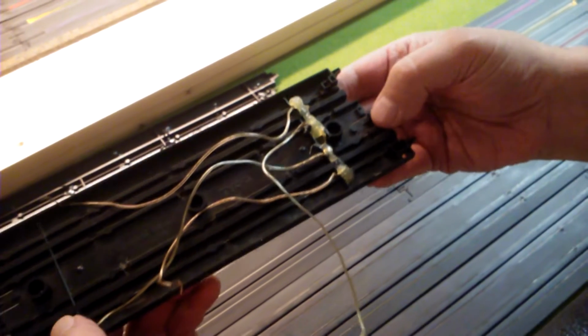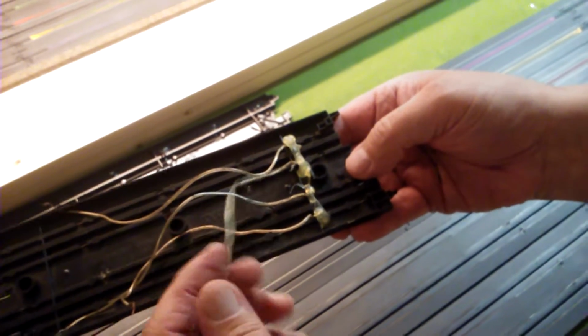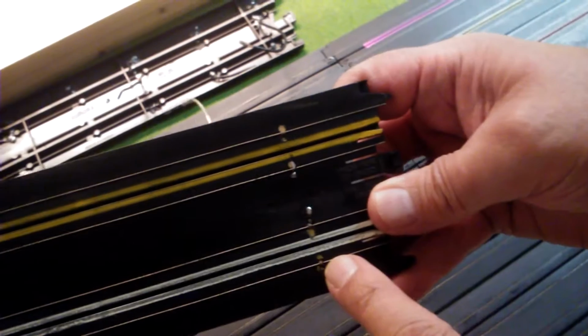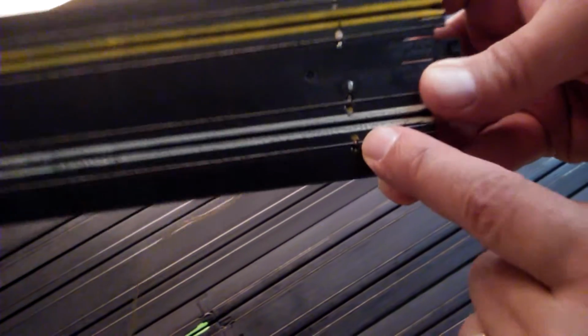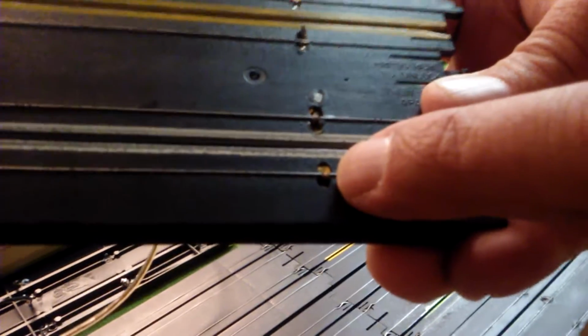Mike, a guy that I met off of the Facebook page that I'm on, sent me this. He's using, looks like 20 gauge wires. What he did is he drilled holes in the track. You see where he drilled the holes in the track and then sliced the track real easy, like right here. He sliced the track across with a Dremel tool and then went ahead and ran the wire around the track.